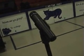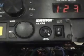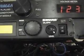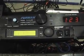And then plenty of SM57s, and somewhere, if it didn't get stolen, I've got a Shure. There it is. A lot of you are talking about another wireless mic company that's reputable. This is a Shure Beta 58 capsule on, let's see, my receiver is a ULX P4. This is a mid-level professional multi-frequency mic, and absolutely no problems with this thing whatsoever. Love it.